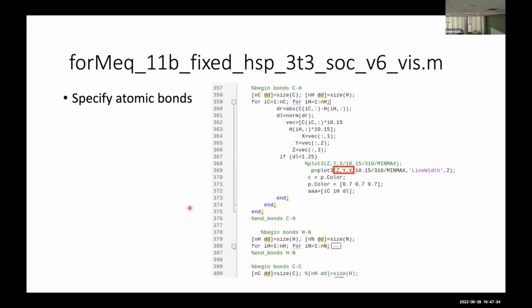So then further down the line, we need to specify bonds, and you need to do this for every bond type that you're interested in. So I've opened up the for loop for the carbon-hydrogen bond so you can see it, but there's also nitrogen, hydrogen, carbon-carbon, chlorine, lead, any bond type that you're interested in, you would have to do this for. The major thing here is, once again, depending on what dimensions you're looking at, you would have to change the order of the Z, Y, and X in this box.